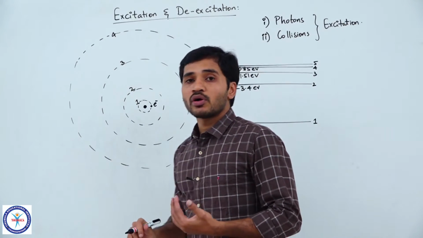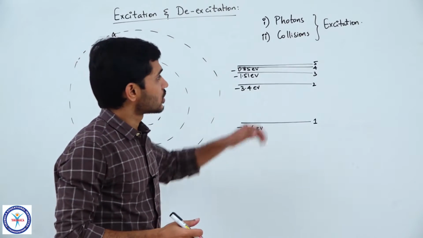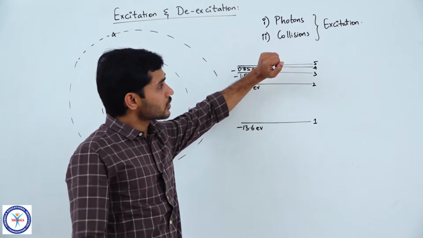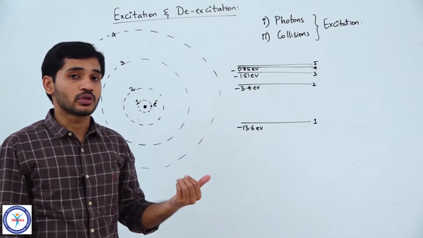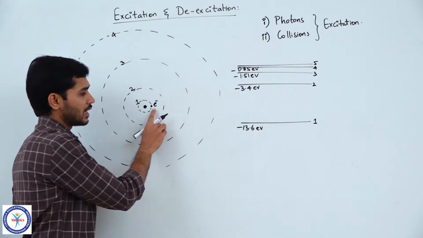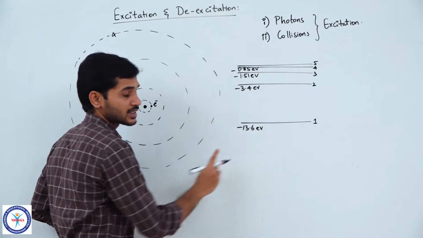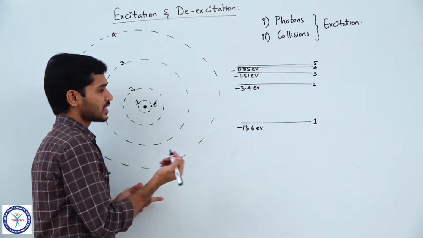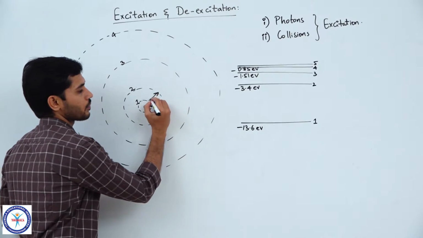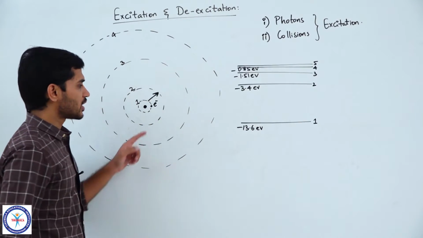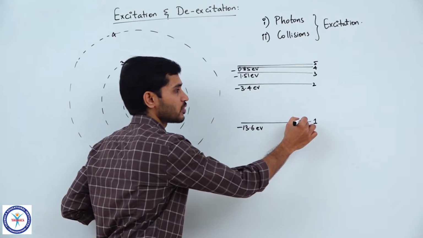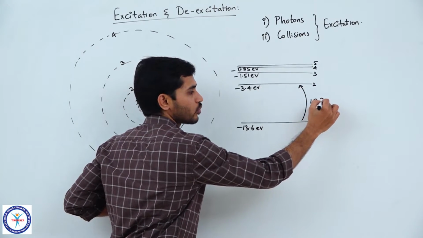So, we will first learn about how excitations can be done using photons. Excitation through collisions, we will discuss at the end of this topic. So, let us see how to excite an electron using a photon. Now, you all know the energy levels basically, I have already drawn them here. The electron in the first orbit has an energy of minus 13.6 electron volt, and let us say I need to make this electron transition from first orbit to second orbit. You all know by now that to make the electron go from here to here, I need to give this much energy difference, and the energy difference between first and second state is 10.2 electron volts.